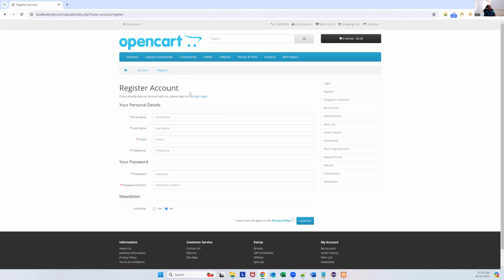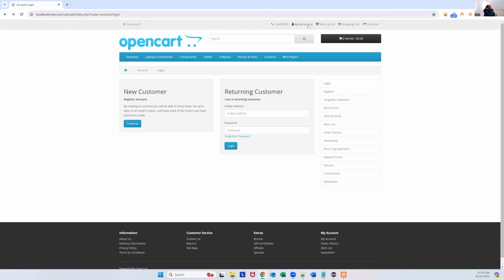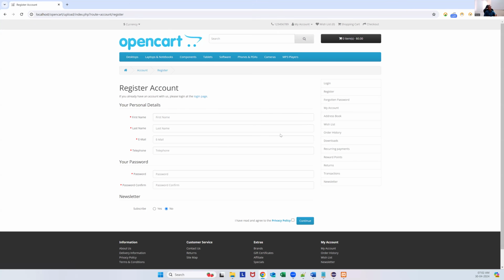So the first step is we have to create page object classes. Let's see how we can create them. I'm going to create 2 classes. First, the home page. The home page contains what? My Account, register, login. These 3 links are present in the home page. Once you go to register, you will get another page. This is the second page, the account registration page. So 2 pages we have to create.